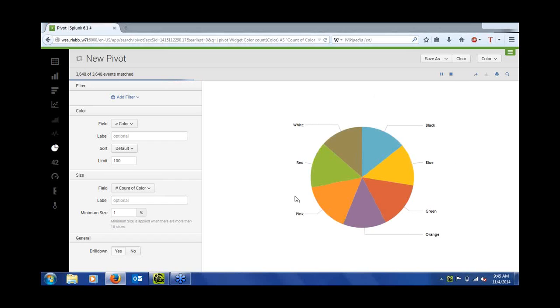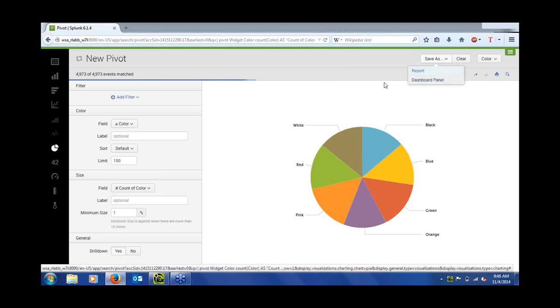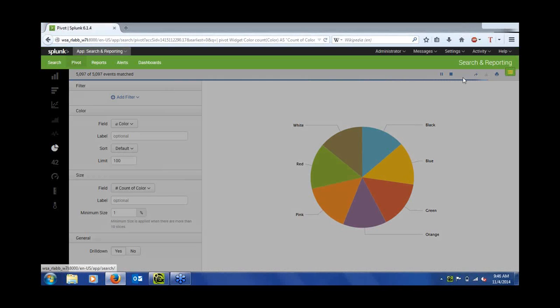So once you set up your data models, it's really easy to create charts and graphs that give you some context behind that data really quickly and easily, without having to step through and use the searching language to make those. Now what's great about the pivots as well is you can save these and export these as reports and dashboards that you can always go back and reference really quickly and easily, not only for a single user, but you can also set up dashboards and reports that are accessible to all Splunk users within your corporation.